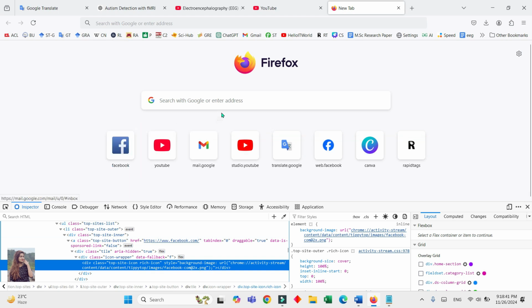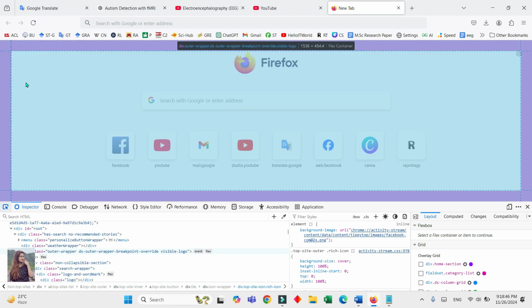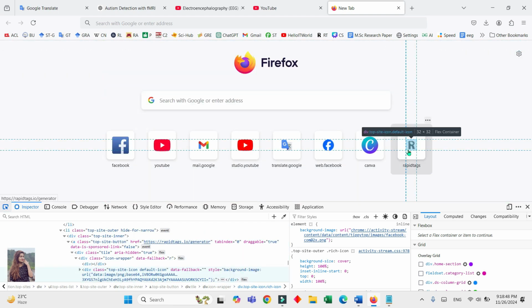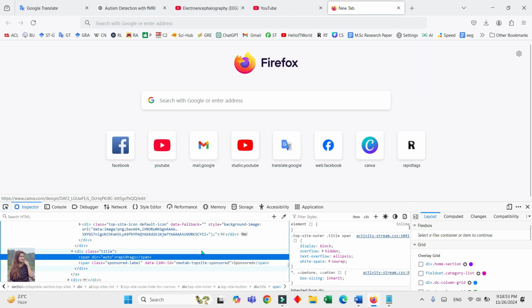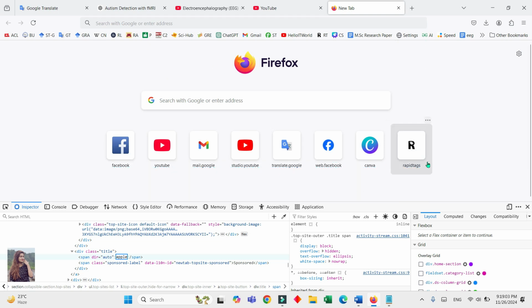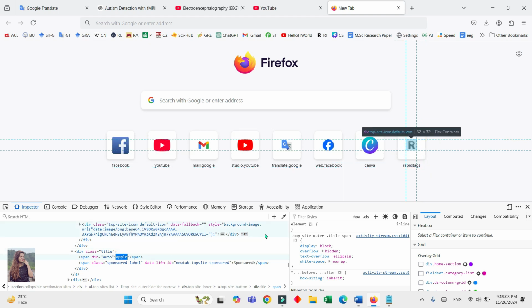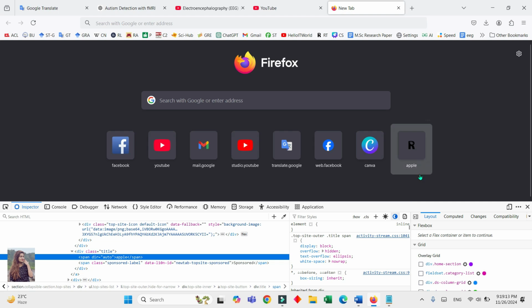Now click here and see this thing, the wrapped text. If you write another thing, like Apple, the text has been changed.